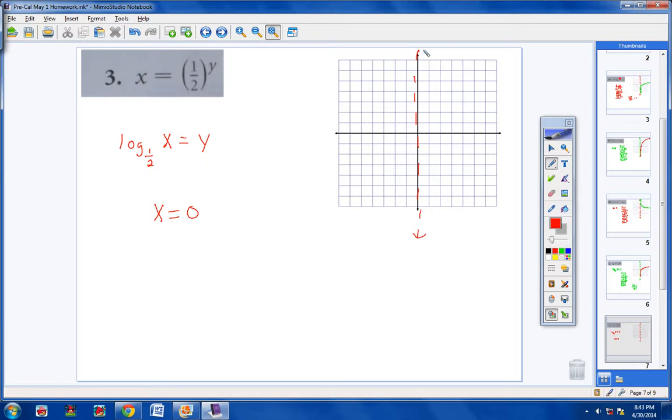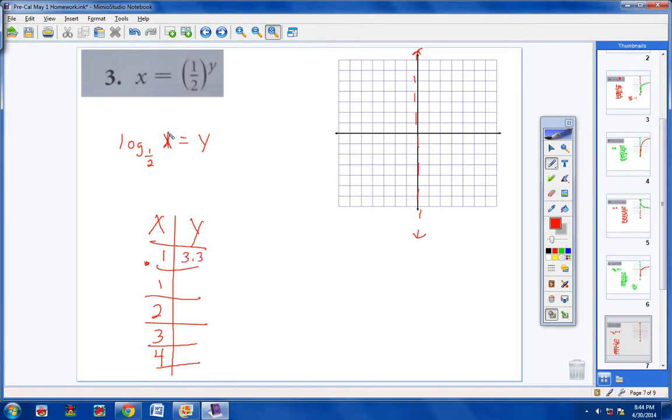And then obviously if you look at your function right here, there's no way you want to put in negative 1 or negative 2 or negative 3 for x, because you're going to get undefined. So it's obvious your table of values needs to start at 0.1, which is barely past the vertical asymptote, and then put in 1, 2, 3, and 4. So here we go. If you put a 0.1 in for x right here, notice your calculator does not do base 1/2, so you're going to have to type into your calculator log of 0.1, enter, divided by log of 0.5, or 1/2, and that would give you 3.3.